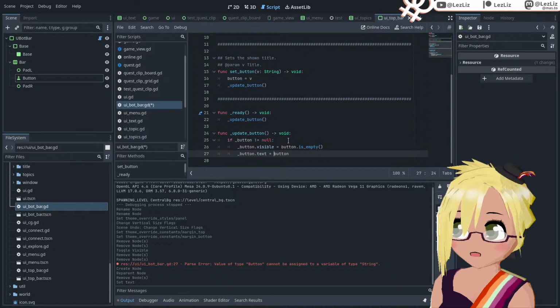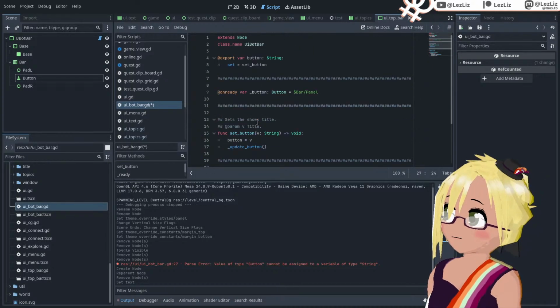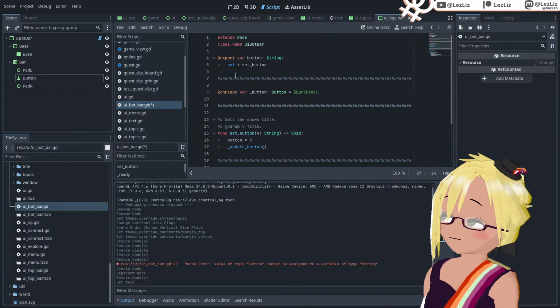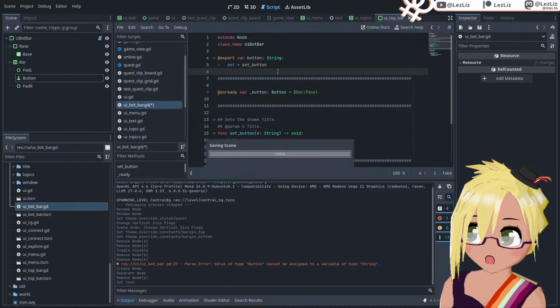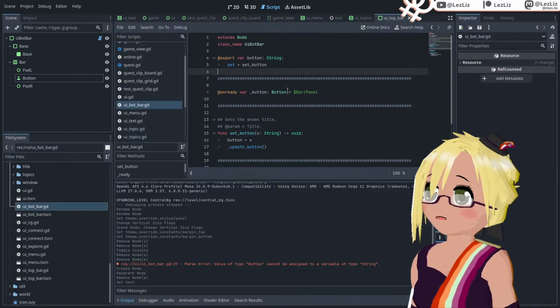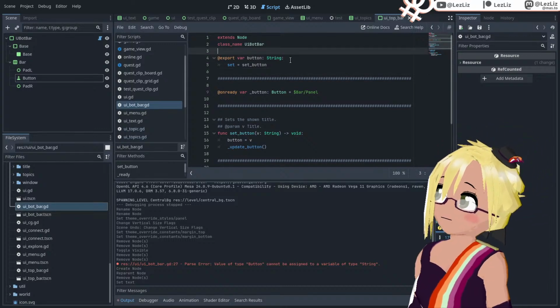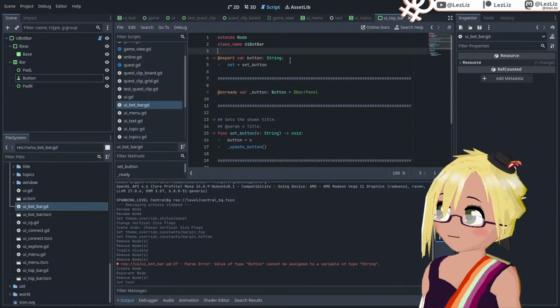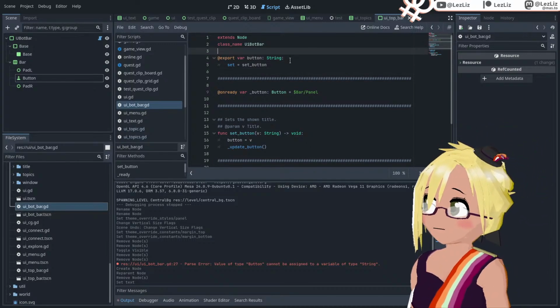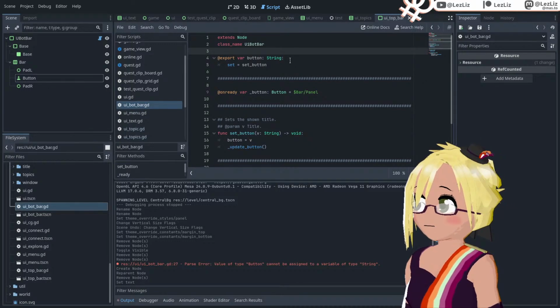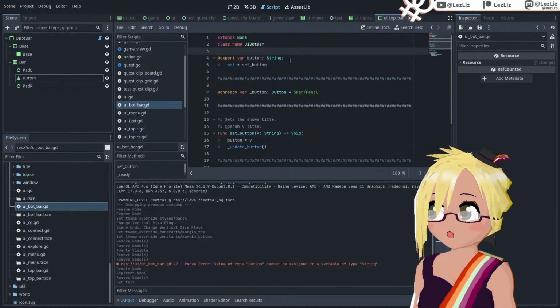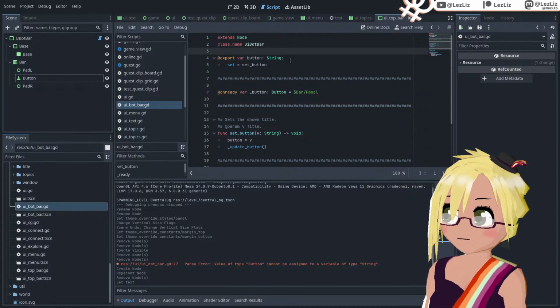Basically the idea is to allow me to set the text, and if the text is empty then there is no button. There will probably be issues with this, but oh well.